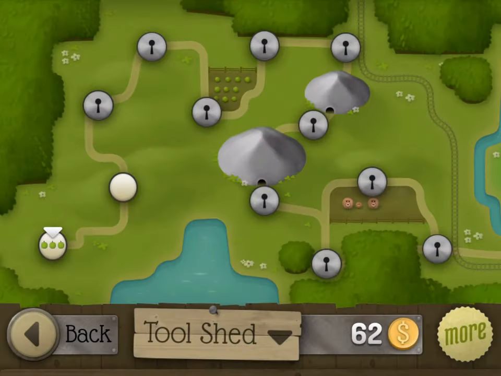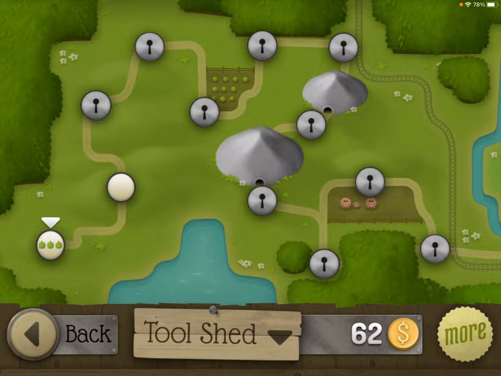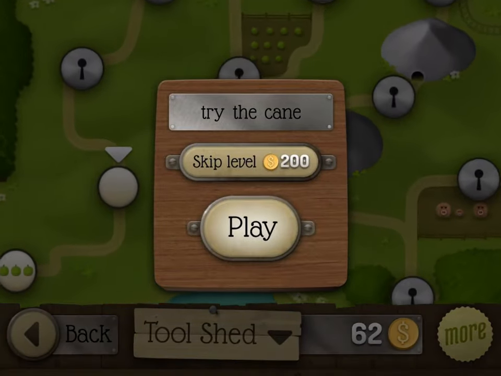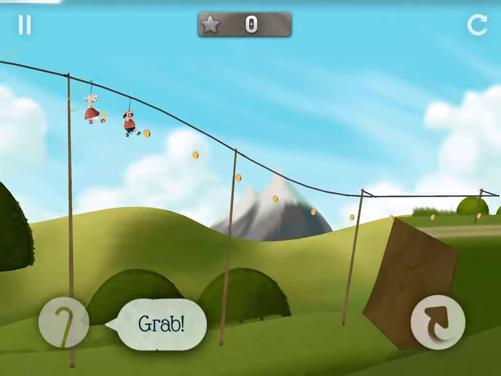First level, so I want to read. Wait, I thought the levels have names. I'm just going to check I'm still recording. Yeah, okay. Stop doing that. So they have names. This one's called Warming Up. I need to read the names, okay? Try the Can. Okay, I need to stop talking about aliens.